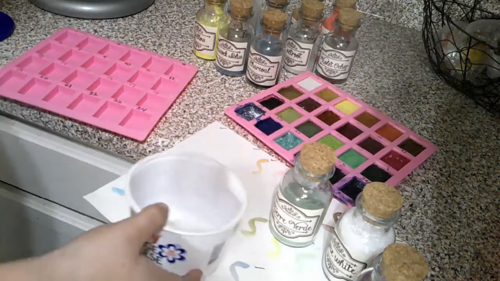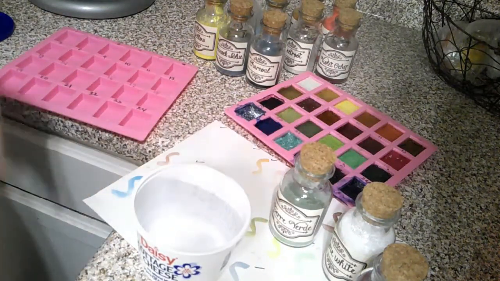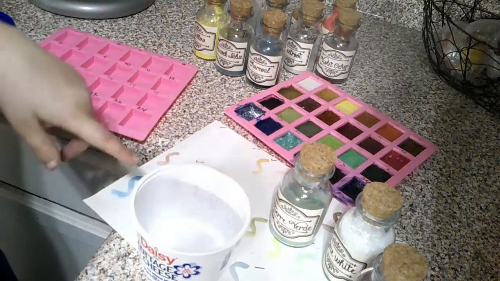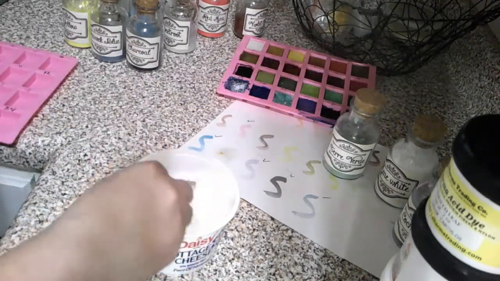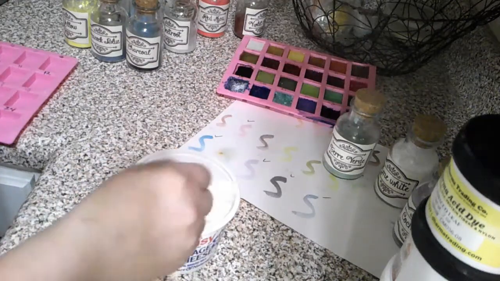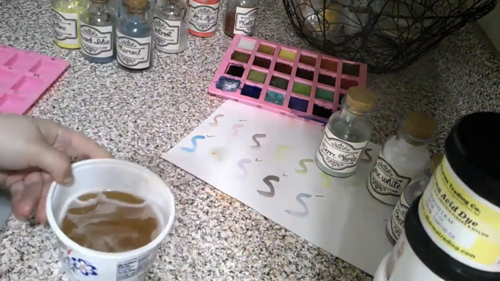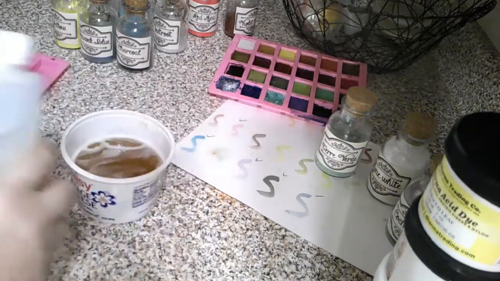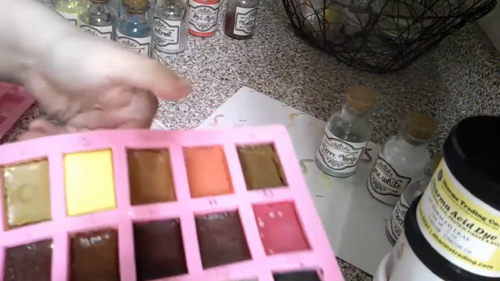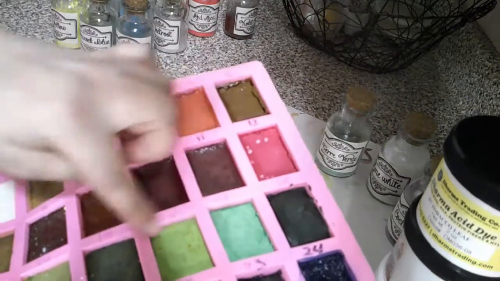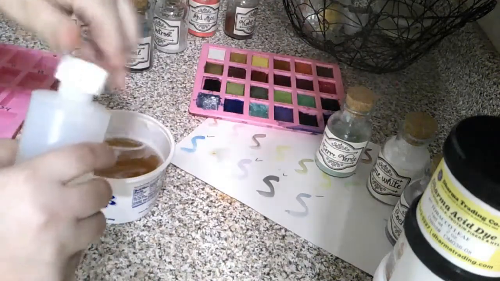First off we're going to make our watercolor base. I've been using this plastic little container. We're going to start with a recipe which is just a cup of water and we're going to dissolve half a cup of gum arabic into it. It usually takes a while to dissolve. We're also going to put about a fifth a cup honey in there, actually a fifth plus a little bit more. I'm going to add a little bit of glycerin which isn't necessary. However if you look at my ones that I did before, you see the cracking on these top ones, that's because I didn't add the glycerin. But when I added the glycerin, the cracking stopped. So it's purely for aesthetic reasons.